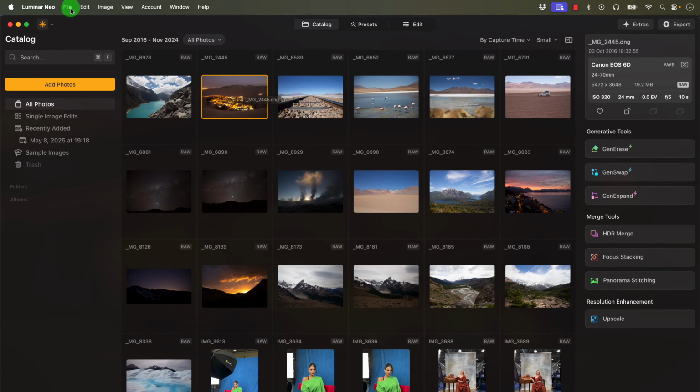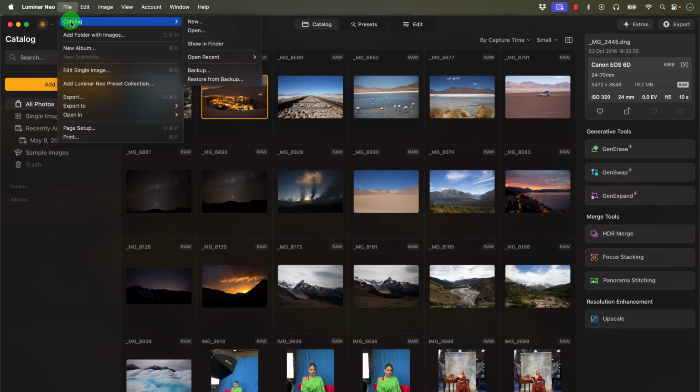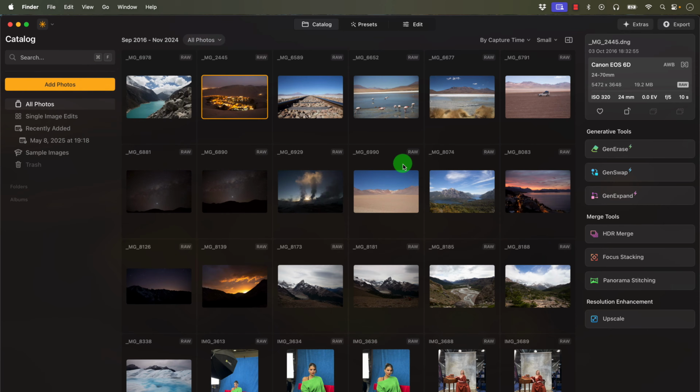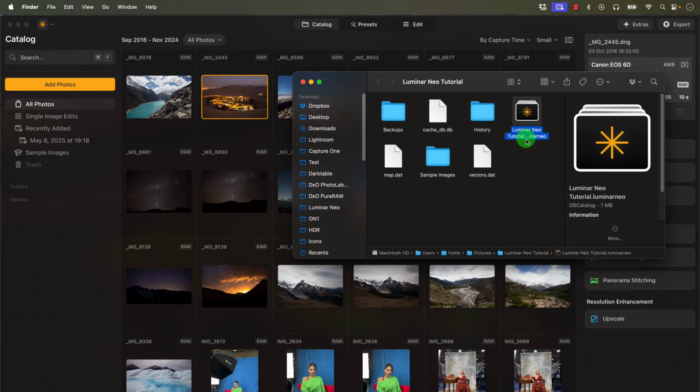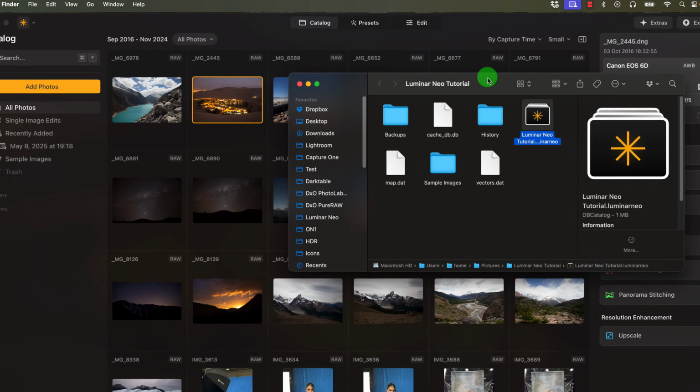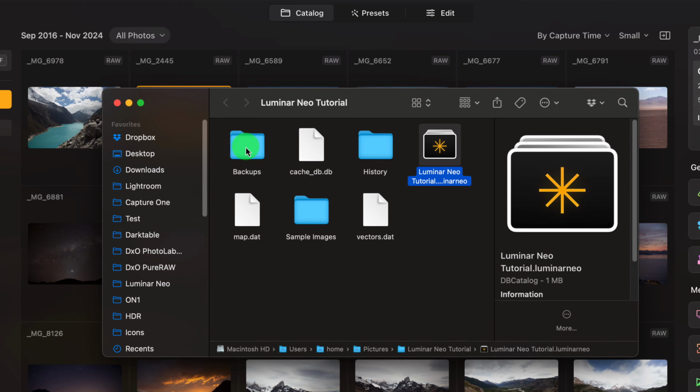One other thing about the catalog is it's usually saved automatically in your pictures folder. So if I go to File, Catalog, and Show in Finder, you can see here I named this one Luminar Neo Tutorial. It might have a default or untitled name in your case, and it does keep backups. And these backups, including the main Luminar Neo catalog, are on my hard drive.